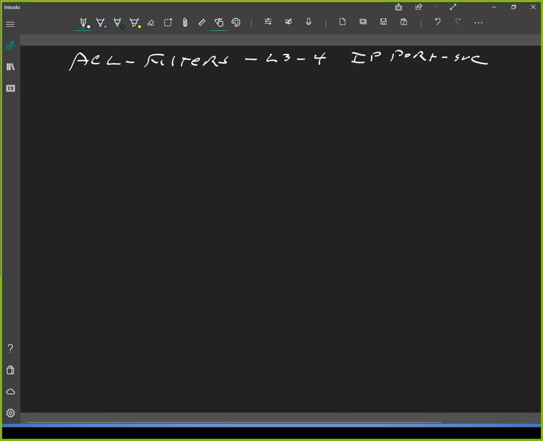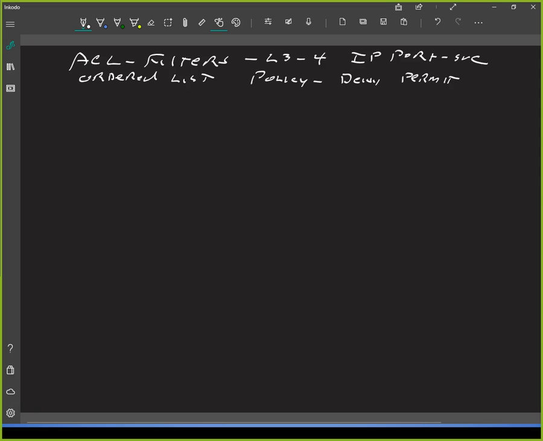So it's going to filter things based on layer 3, the IP address, and/or layer 3 and layer 4, and I'll try to do a little demo on those too. It's basically an ordered list. We also have a policy, and a policy can be deny or permit.